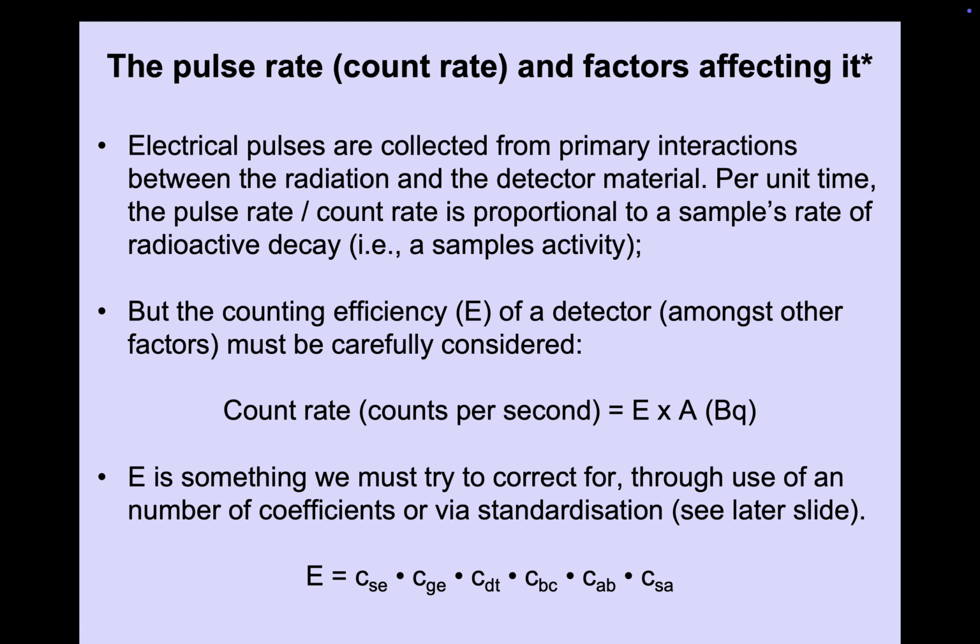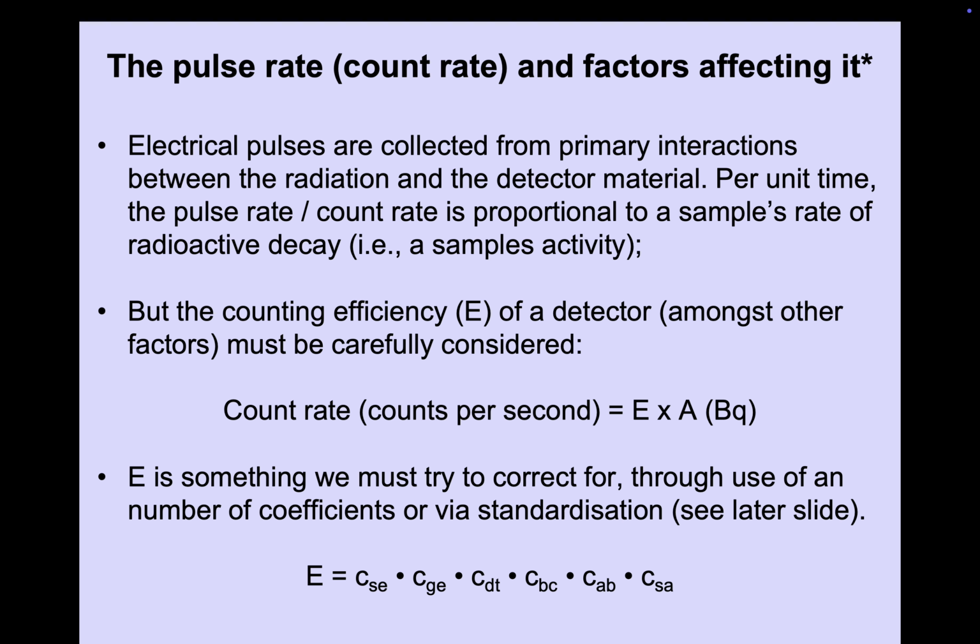Okay, before we move on to look at techniques specific for measuring gamma decay, I want to talk about something that is uniform across all of the detector types that we're going to be looking at in the next couple of lectures, and that has to do with how we quantify the amount of radioactive decay, and that's done via the pulse rate or the count rate. It's important that we talk about this because there's a great number of factors that affect the pulse rate, and they have big ramifications on the sanctity of the data that we're trying to collect, so its precision and its accuracy.